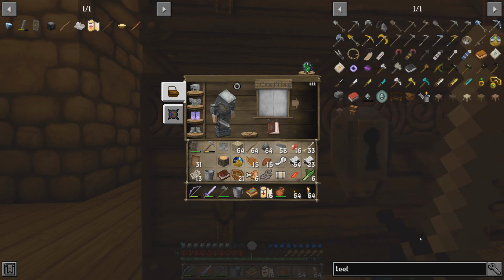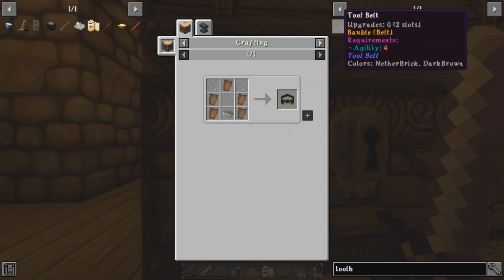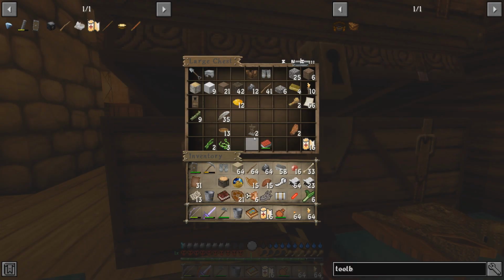So there's an item called a tool belt. Tool belt, this thing here, right? You just need string, some leather, and one iron ingot. And I don't think there's any level. Agility 4 for this, right? So right now we're at agility 2. Okay, that might be out of the question, which is a shame because that would have been really, really useful. But there's another item as well.